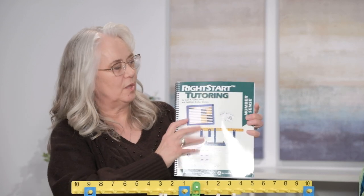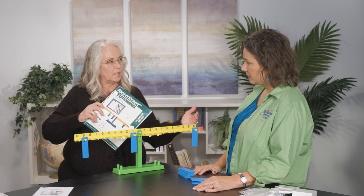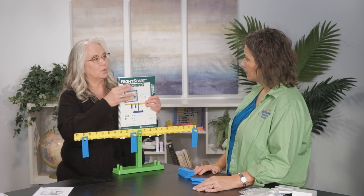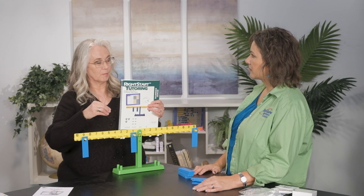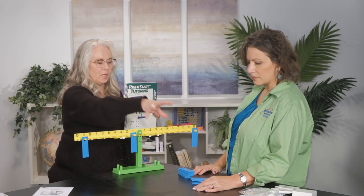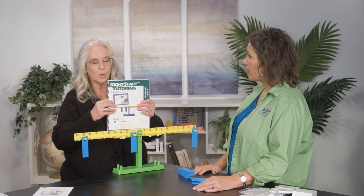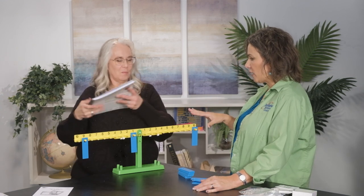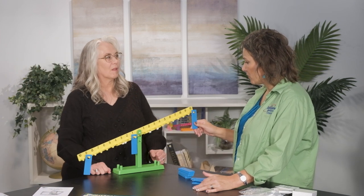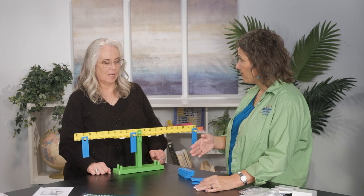Now this book — let's back up a second. This book is for the child who's struggling with their addition and subtraction facts. So this is gonna start out with: what does three mean, how is three and seven related, or in this case nine and one related to ten. So this is just working with the numbers. Then we get into adding, subtracting, adding two-digit numbers, subtracting two-digit numbers, adding four-digit numbers, subtracting four-digit numbers. And as we're doing this, we're gonna be playing games — no worksheets, no pencil and paper.